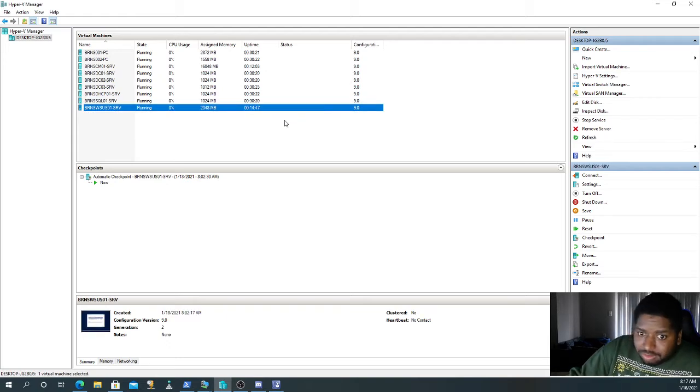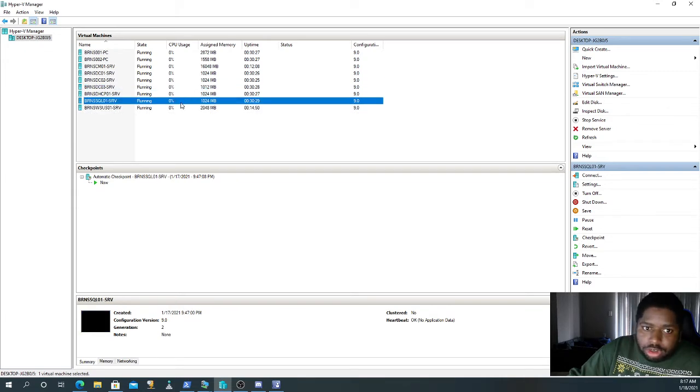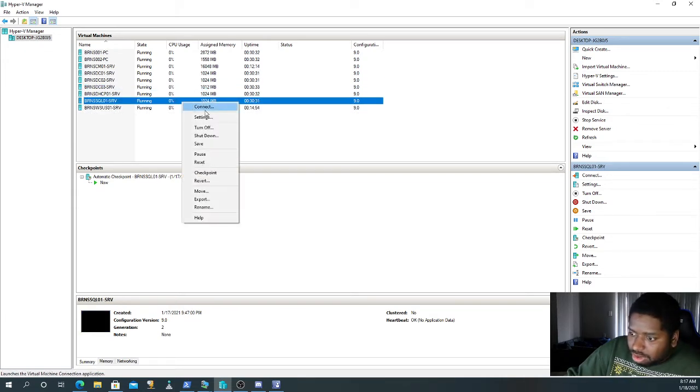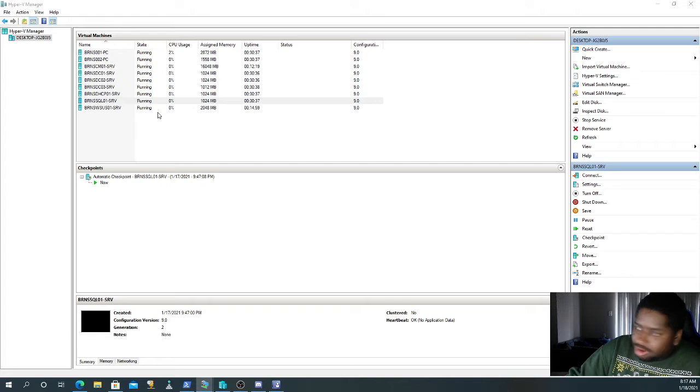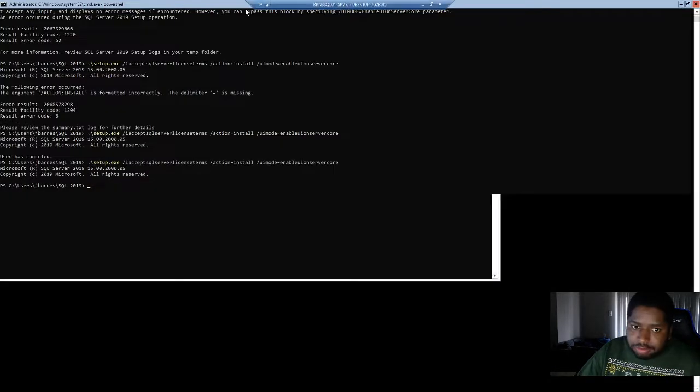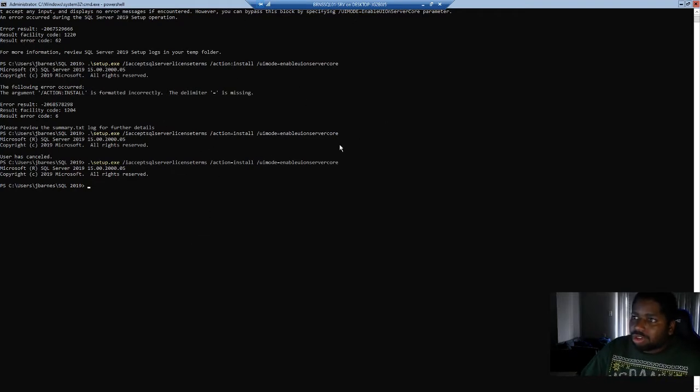Now, what we're going to do now is also set this thing up. This is called our SQL Server. You might be thinking, oh, it has a graphical user interface. It's absolutely not. And actually, I went through and installed this last night. If I can bring that over here. This is our SQL Server right here.